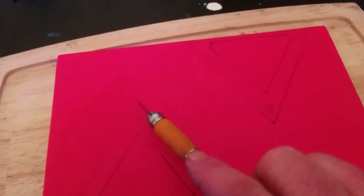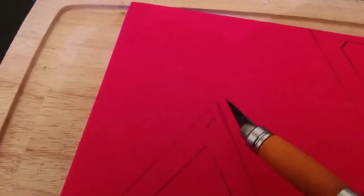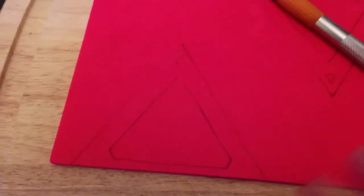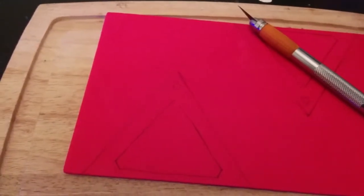And for these outside edges especially, I'm not going to hold the X-Acto knife straight. It's going to be at an angle when I'm cutting, so I get a nice beveled edge. And you want that because you want all four sides of this to line up into a pyramid, which is not easy to do.